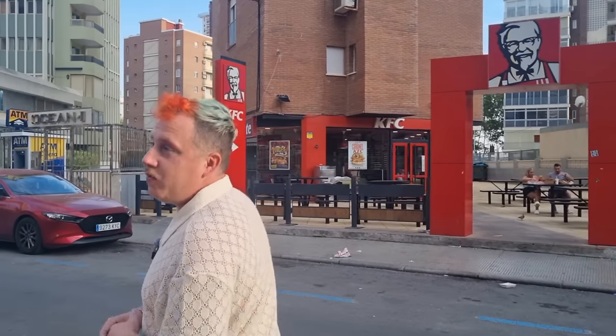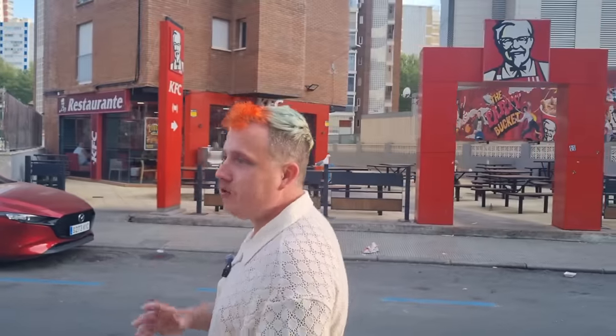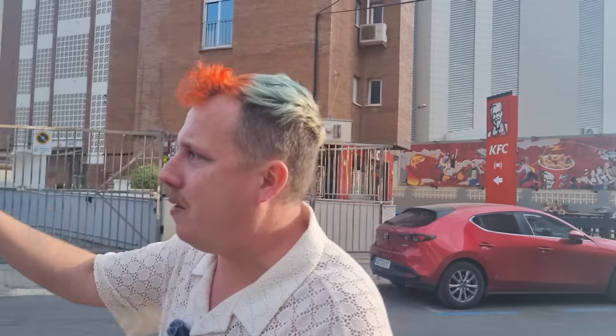So now it's worth pointing out as well, if you don't want to go to a restaurant or you just want a little snack, if you're out having a few drinks and you want a kebab, a KFC, a McDonald's, there's loads of fast food restaurants in Benidorm. We've even got KFC on the main strip. We've got another one down there. We've got a McDonald's on the beachfront. We've got loads of kebab houses. We've got Mr. Chips. There's loads of places. Now, that's one thing about Benidorm, is there's lots of places to eat and drink. The ones I've picked are just a few of many out there, but these are the ones I really like. But it is worth pointing out, there's lots of variety here.